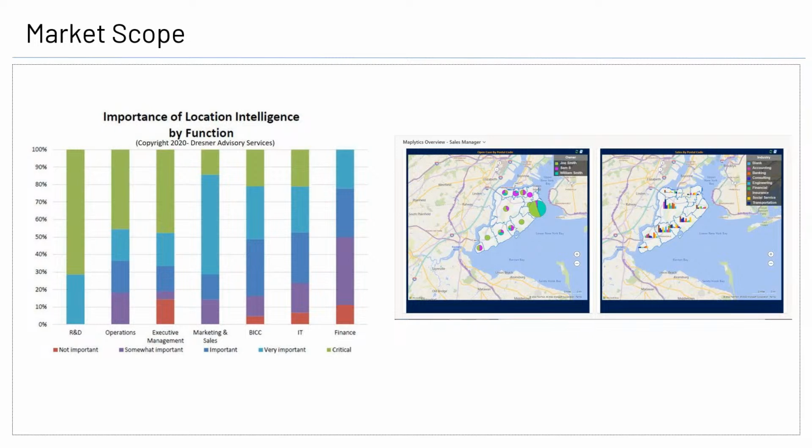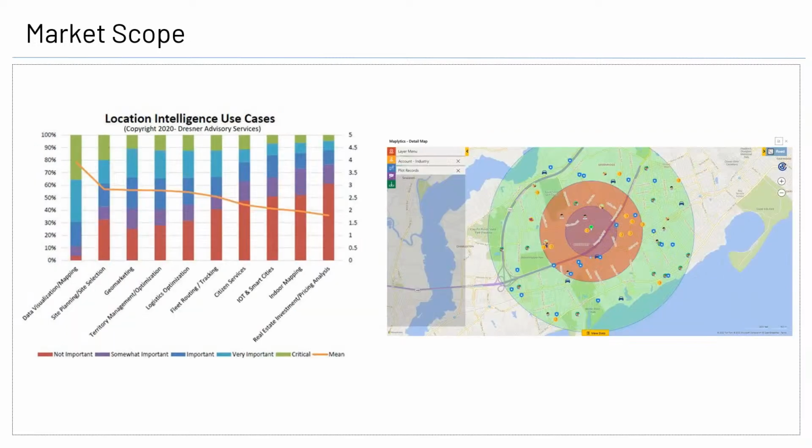And when it comes to function, it is not only important for the sales and marketing teams to reach out to clients in an effective manner, but also when you're doing your R&D, your operations, or any other finance related job functions, you definitely require location intelligence of your customers. The use cases are presented over here. Location intelligence gives you data visualization, site planning, geomarking, route tracking and plotting, and other use cases.